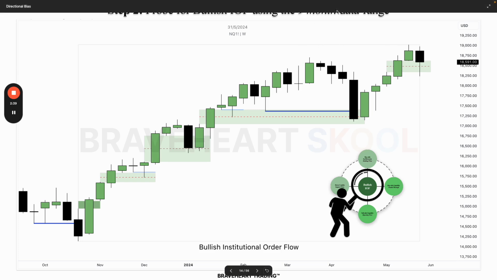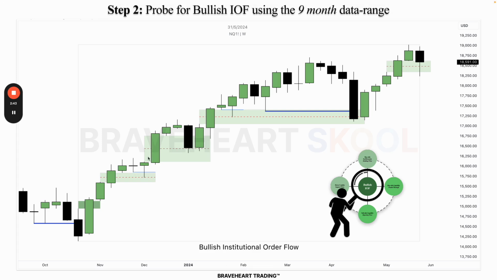So we can see here, sell side liquidity, for instance, we would breach it and then we quickly reject. And then we go to and through buy side liquidity here. Okay, we have sell side liquidity here taken out, 1, 2, into an imbalance. Then we switch, then we seek buy side liquidity again, this high and this high. Then we can see the down candles are now supporting prices. So this is just probing for bullish institutional order flow.